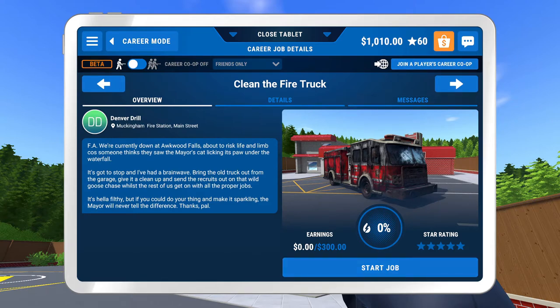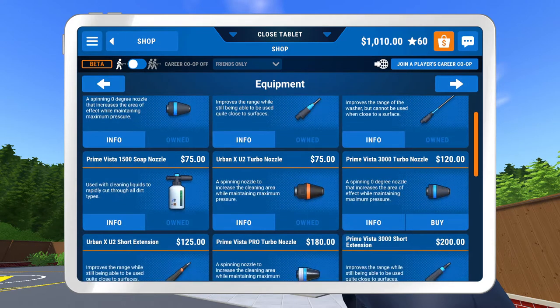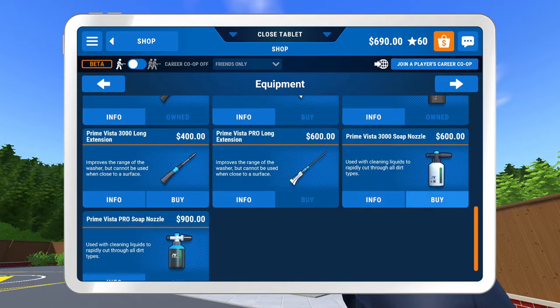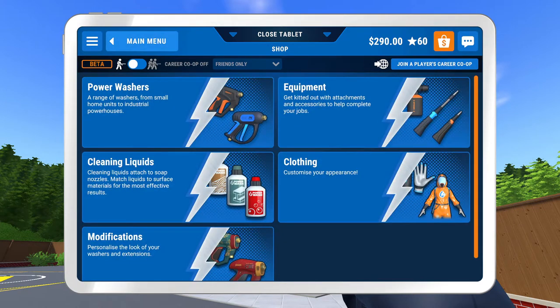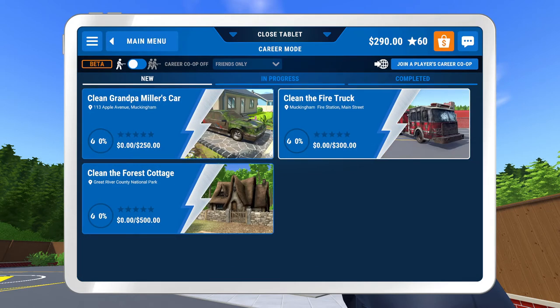There we go. Let's start with the shop, though. Equipment. I need equipment. I really do. I need the turbo nozzle. I can get the short extension, which is brilliant. And I can buy the... ooh, soap or long? Long extension. There we go. Now, let's get on with the job. I have to do all this again. Here we go.